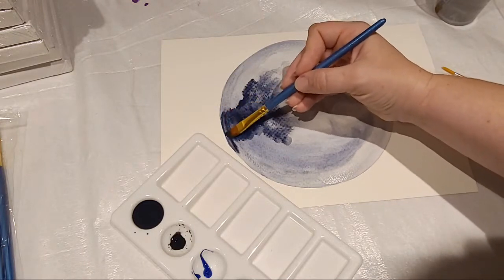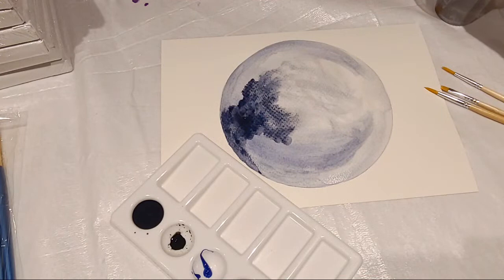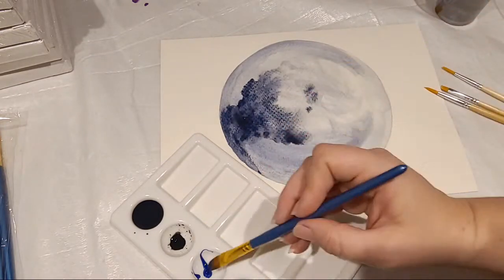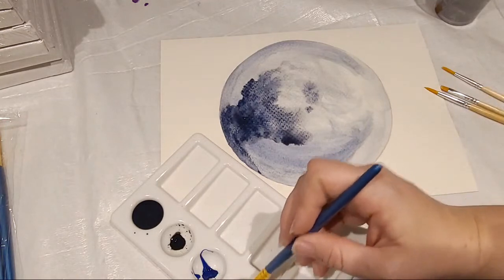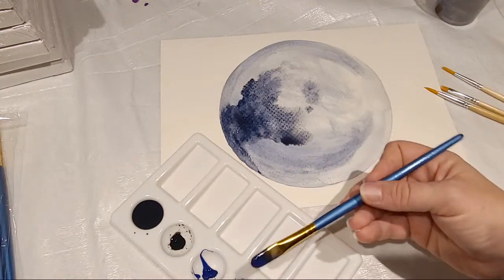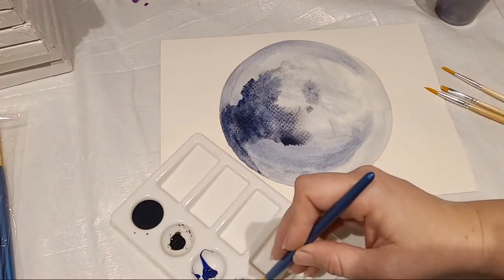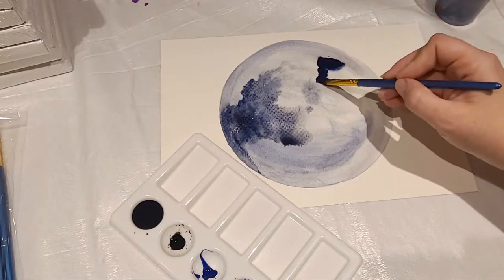I also want quite a dark border. Ooh, I'm liking this. This looks good. All right. So I'm still using this blue. I think I'm going to add a little bit more blue into it, but I'm liking this navy blue. What do you guys think? I definitely didn't want to go with black. Ooh, that's maybe a little too much blue. Let's see. Okay. Good. So let's do a bit over here. There we go.